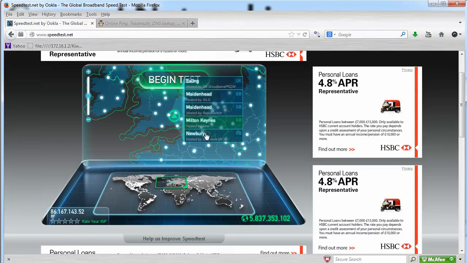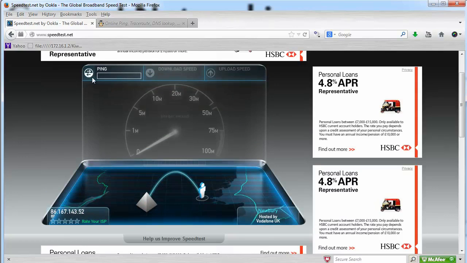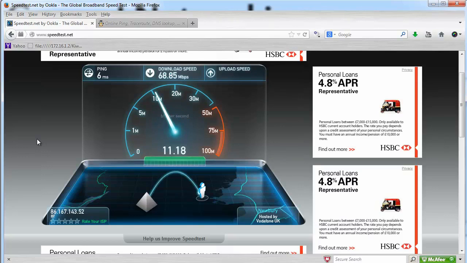Then I can go and say, okay, I want this server to be tested. Then it will go for a ping test, download speed and upload speed. As you can see, it's not bad. I have a VDSL connection here. It's pretty good. Now it's better than it used to be. A year ago it was like 60, now it's 70, and upload will be more than 15 megabits per second. That's what I expect to see. Let's wait. Yep.